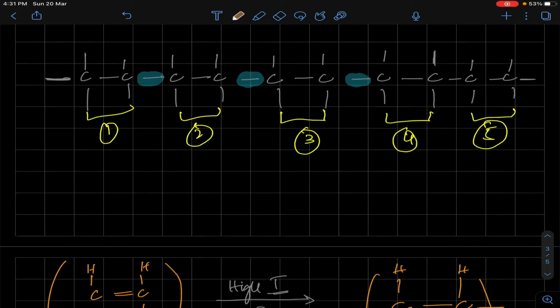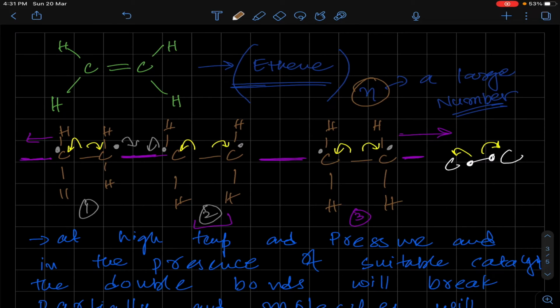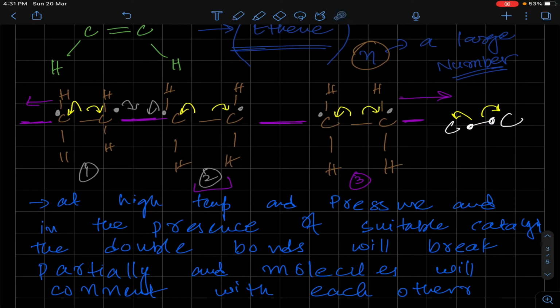Okay, so in the last lecture we discussed polymerization, what polymers are, and how addition polymers are formed. I've discussed that there are two different types of polymers: addition polymers and condensation polymers, and how addition polymers form from alkenes. Monomers for addition polymers are alkenes, right? This is how polyethene would form from ethene molecules, right?